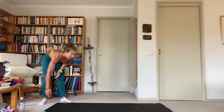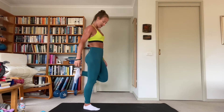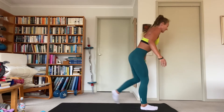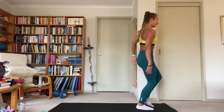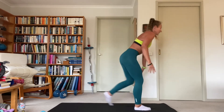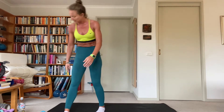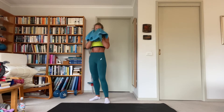Lovely work — one more set of those. Breathe through it. Last set — tap, drive, reset. Make sure you extend that foot, really squeeze the calf. Explode and then soft landing, ball of the foot first, roll down to the heel. Use the core to help keep you steady and drive that knee through. Great work — 45-second rest, quarter way through the workout.